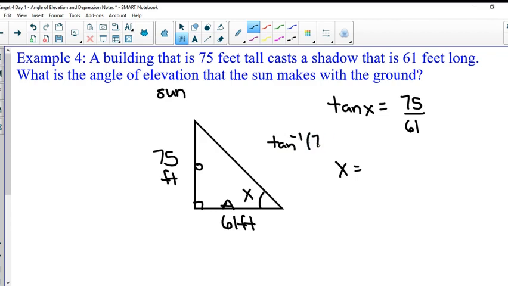So remember, you probably have to hit the second button first, and you're going to plug this in. It should look exactly like that on your calculator, and you should be getting 50.9 degrees. So feel free to pause the video, rewind the video, go back and look at all 4 of these problems. When you're done and feeling good about it, go ahead and do the required homework, and you will be good to go.